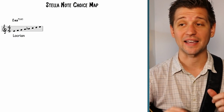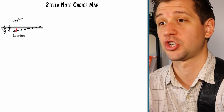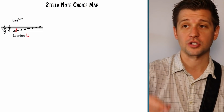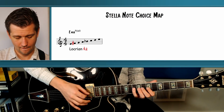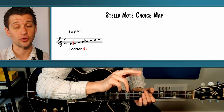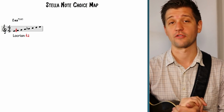Now, a close second choice over half diminished chords would be simply to sharp this F natural, and now we have a Locrian sharp 2 scale, which sounds like this. Just simply sharpening that second tone of the Locrian scale will give us that result, and it's another great choice to make over half diminished chords.